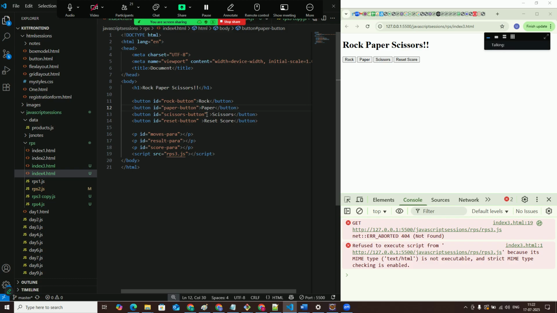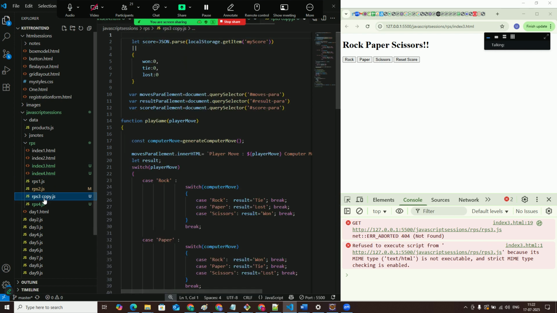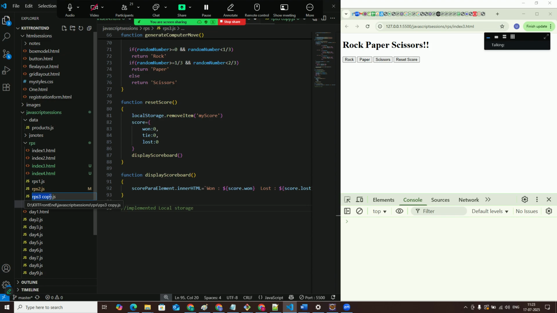So let's try to do. We have got access of these buttons. This is 3 only. This needs to be renamed to 4.